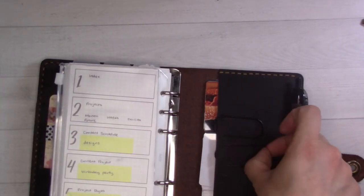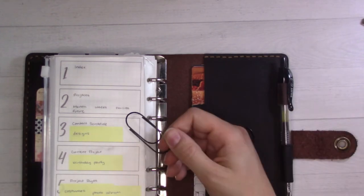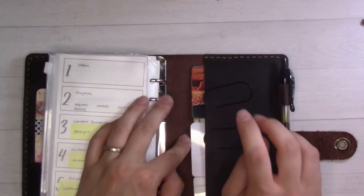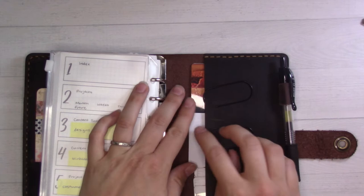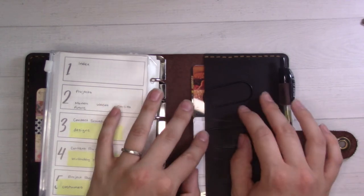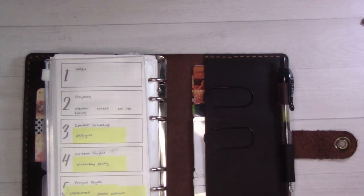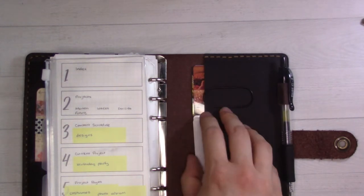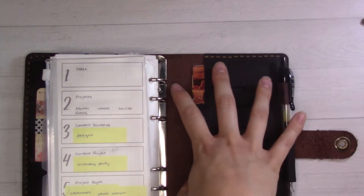In the back there are a couple of spare paper clips for clipping pages together that I'm not using. Back here I keep a couple of spare checks and some cash. I always try to keep at least two spare checks because you don't use a checkbook often, but when you do want one it's good to have. I've also got some scrip here from our school — the gift cards where the school gets a kickback. I got some for the summer so we can get milkshakes and treats.